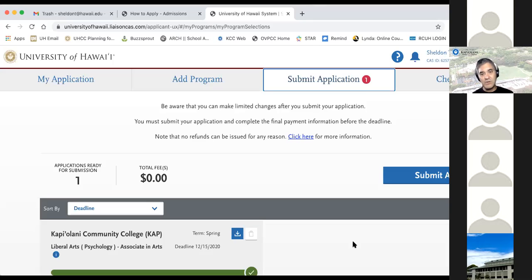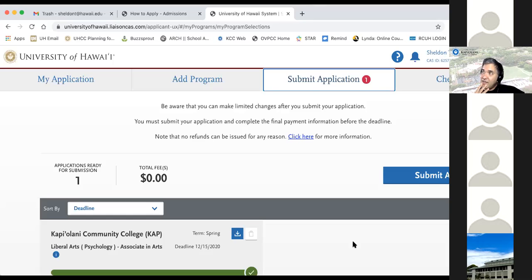And so if you have a student that submitted an app with one of our select programs, like all the health sciences, new media arts, nursing, and you know for a fact they didn't do any of the prereqs, let me know and we can easily make that switch to liberal arts or to natural science or whatever. And if anything, the default change would be liberal arts.